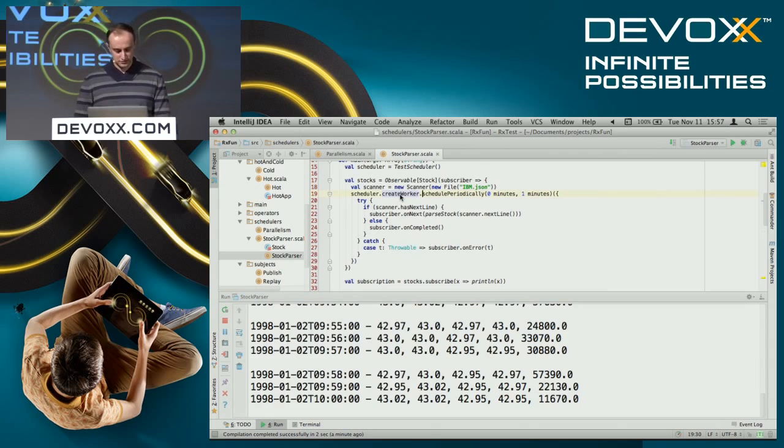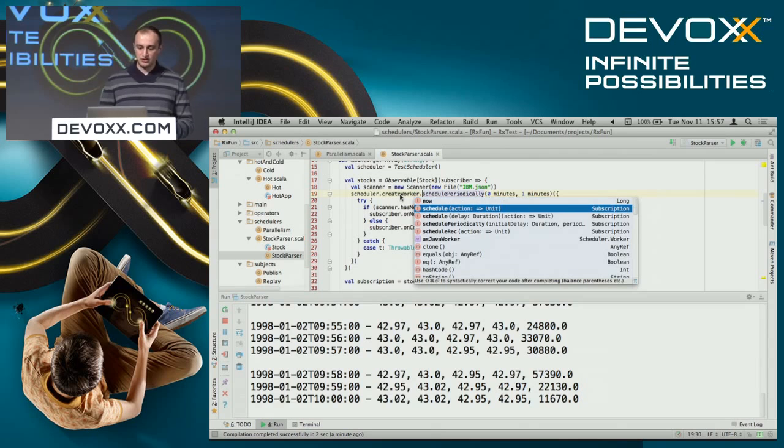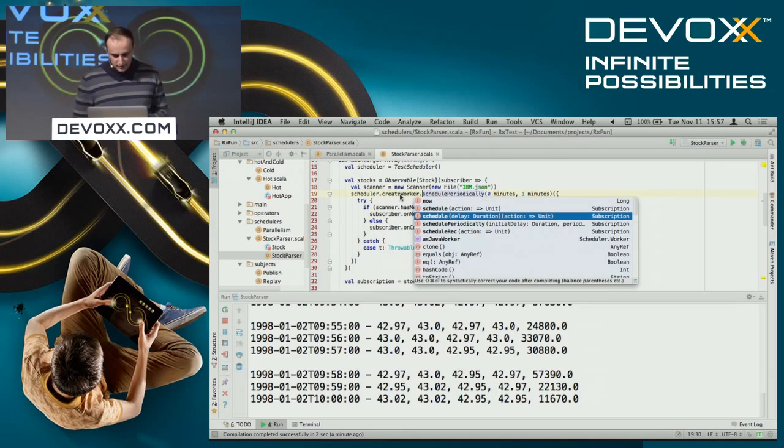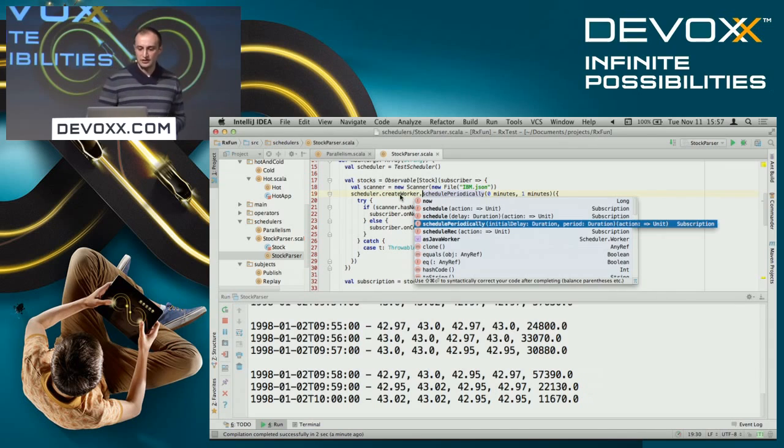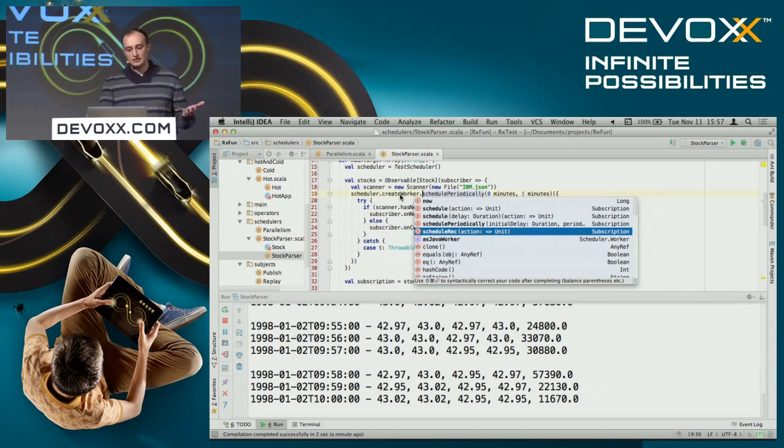And if you look at this, we have just a single schedule, so this is a one-shot action, right? We just schedule a single action. Then one with a delay, and then a single action. This is periodic scheduling, and then we have this schedule recursive method, which basically does the action and then recursively calls itself.